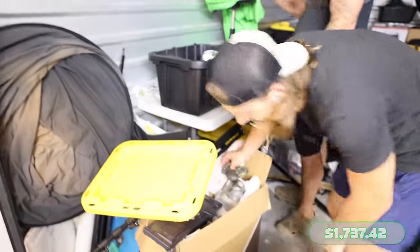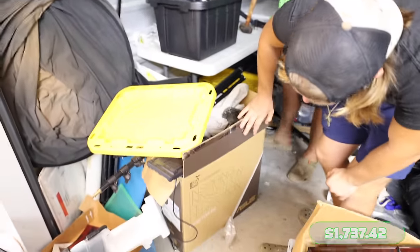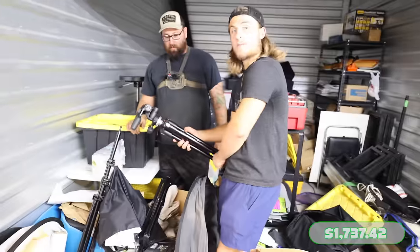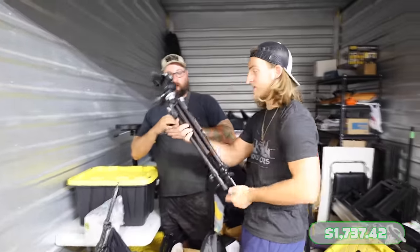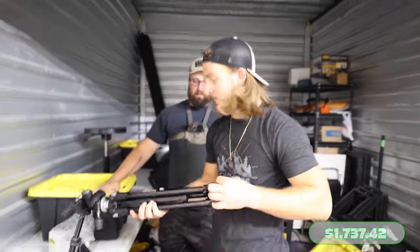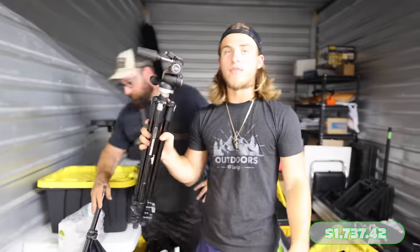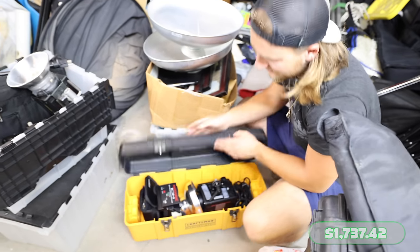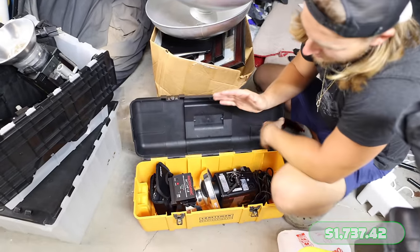There is definitely another printer in here. Oh wait, no, that's a computer. Wait, is this a computer? Another $50 for the tripod? Dude, these are expensive. I've never even purchased a tripod this nice in my entire life. It's all good stuff. It's scary how good it is. Even the Craftsman stuff that it's stored in is nice. Oh my gosh. Holy crap, man.